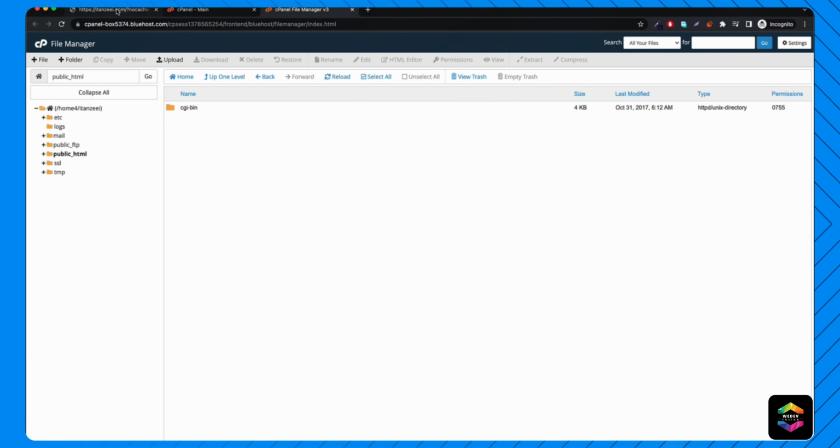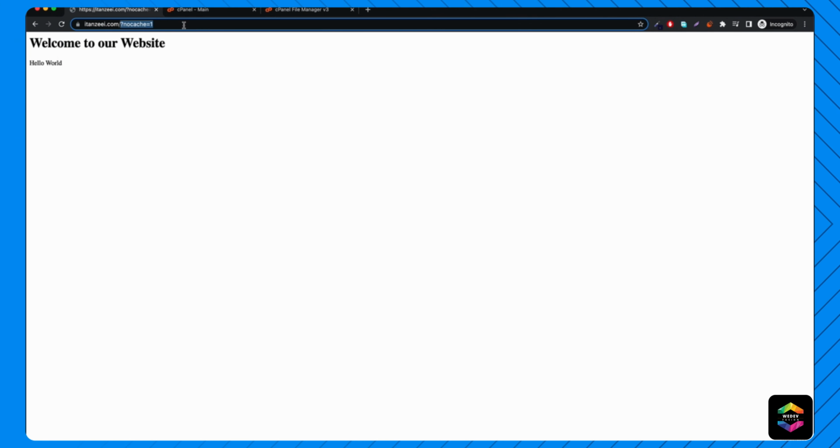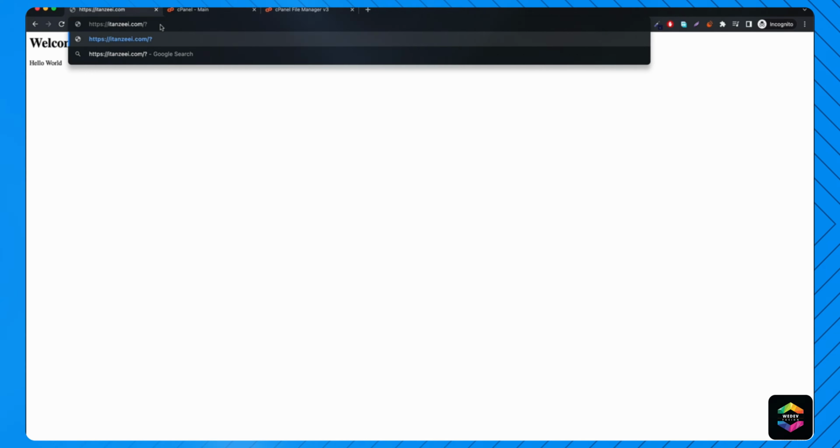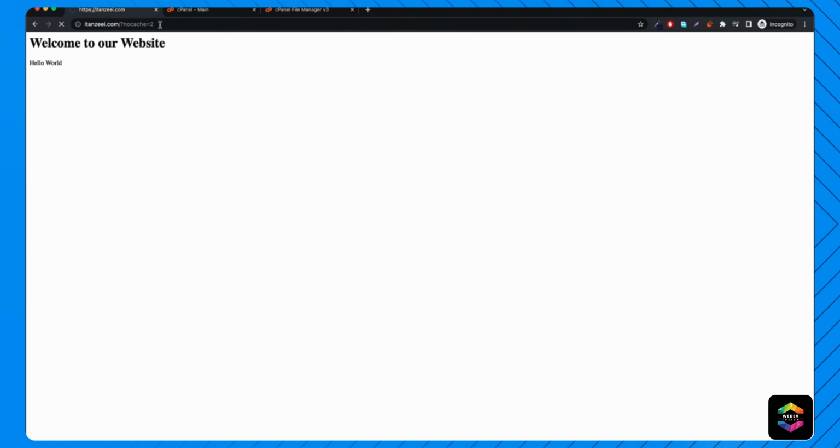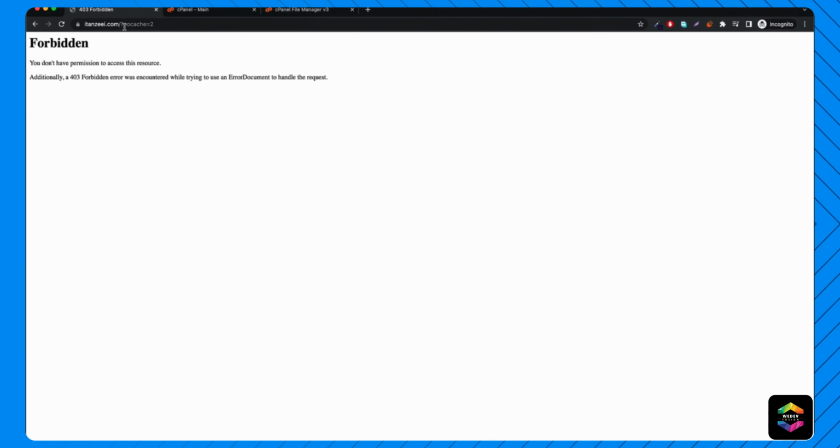Once you have got everything deleted, if you go to your website and hit enter, you can see that we are still being given this. So what we need to do is write here a slash, question mark, nocache equals, and now add 2 over here. All right, just add 2 here, and now you can see that we are being given forbidden. So every time you make a change to the server, just add nocache equals 2, because there is actually caching on the server side, so that the website loads much faster.